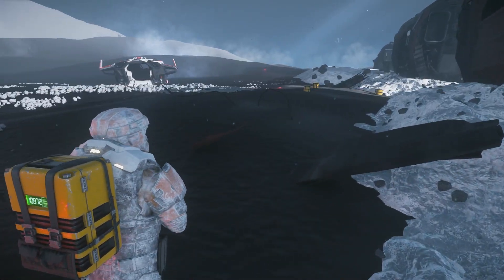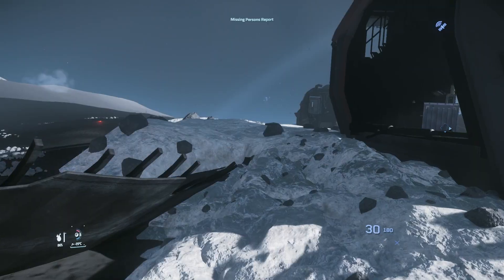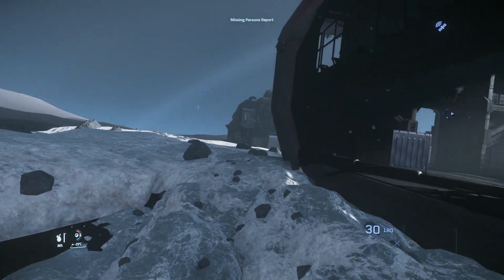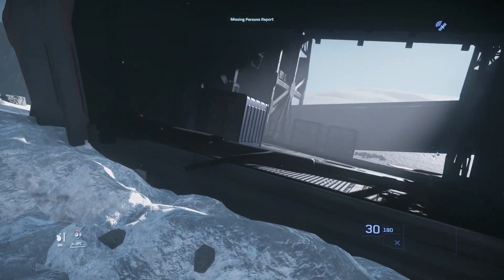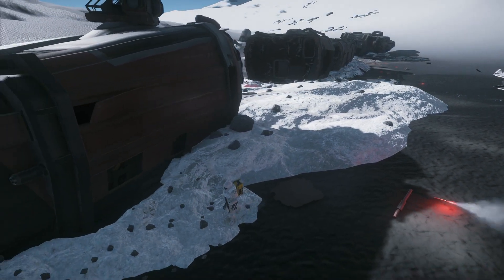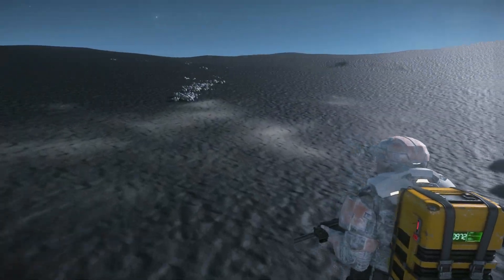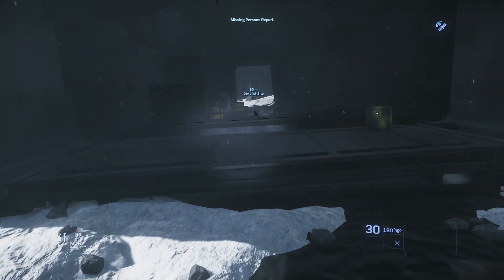The urgency is real — I'm not looking to turn into a human popsicle out here. With every step I'm not just battling the cold, I'm battling time. I know one thing for sure: I'm not about to let Yila's icy grip keep me from completing my mission. And then, after what feels like hours of searching, I spot it — a lifeless figure lying amidst the ice and metal. I know that I've found what I came for: the lost crewman.